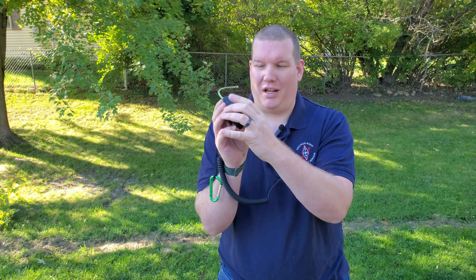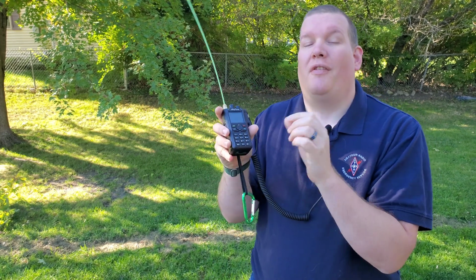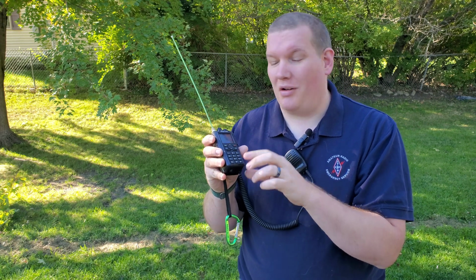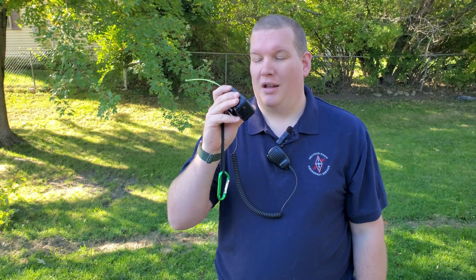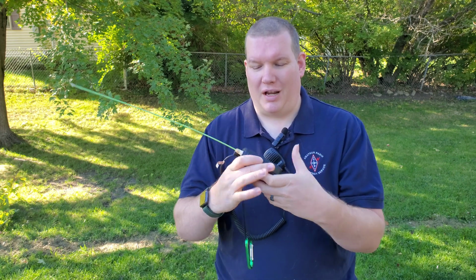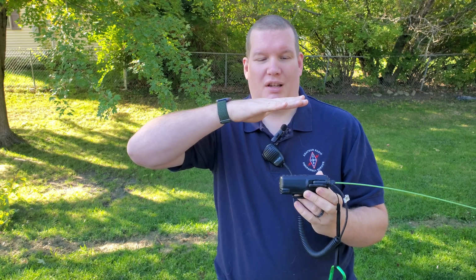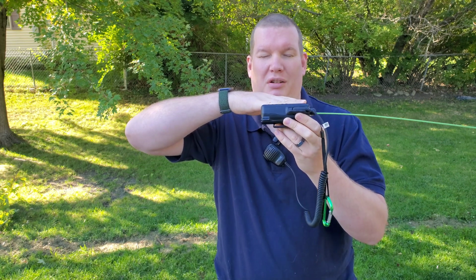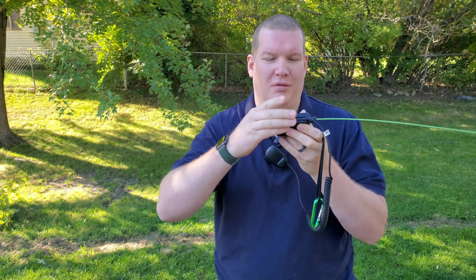Now, on the handheld radio. Remember, on this one, our microphone's down here. Find the microphone on your handheld radio to know where you need to be speaking into. What you're going to do is hold it 3 to 4 inches away. A good way to determine a good relief is how far is your pinky away from your chin. You put your pinky on the far side of your radio, that's about the perfect distance.